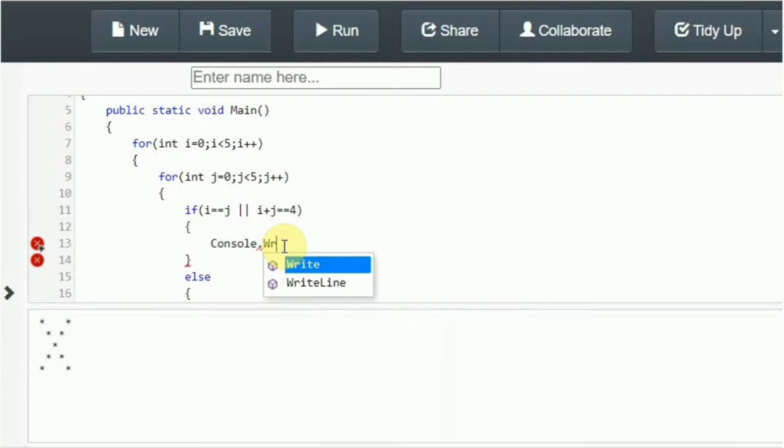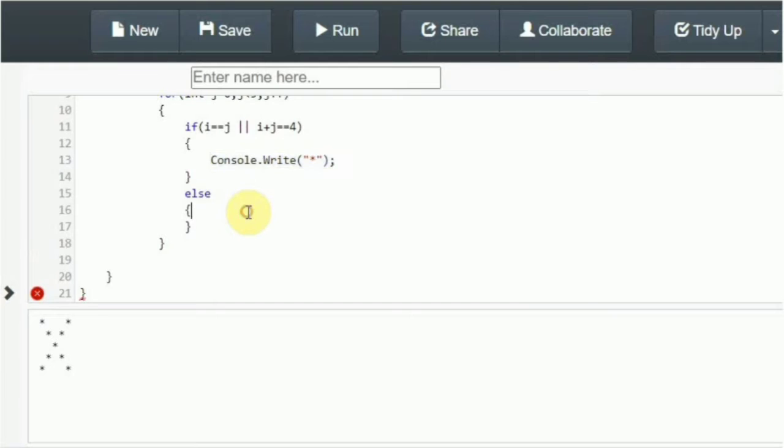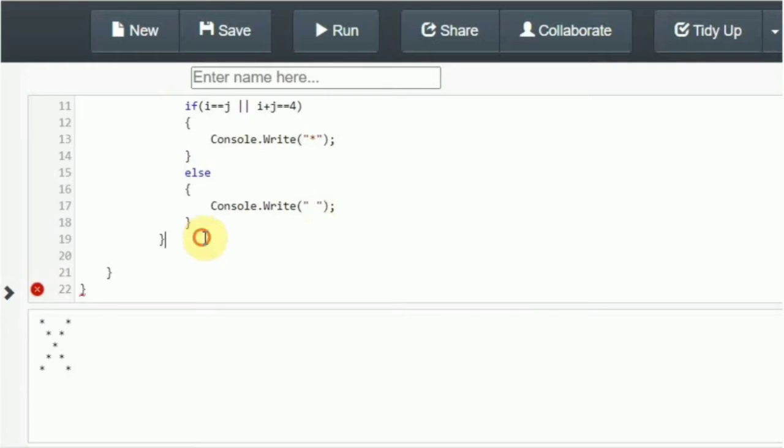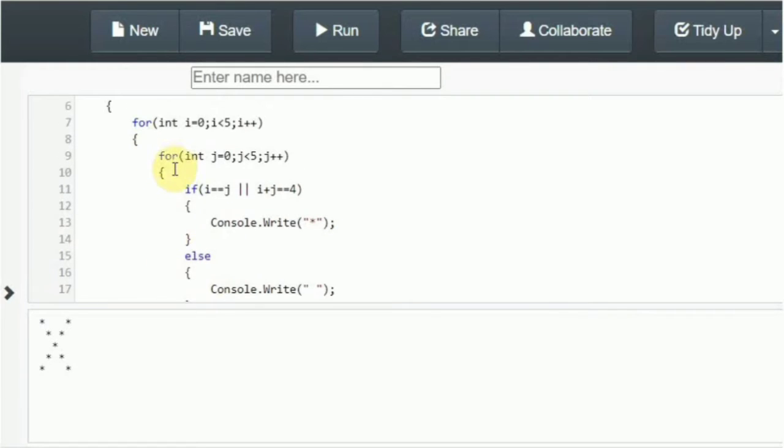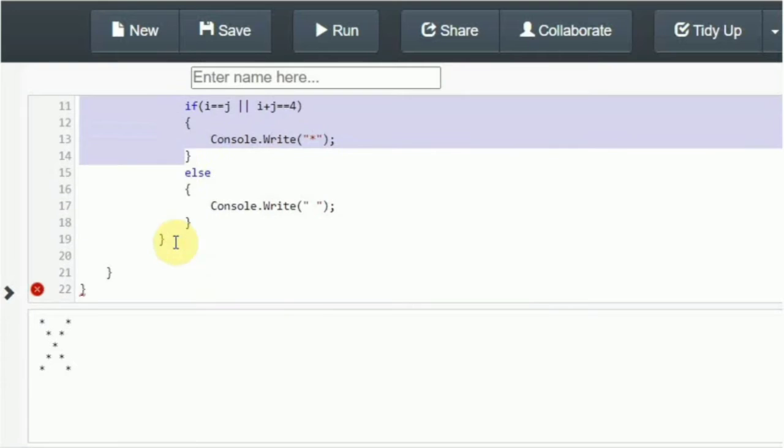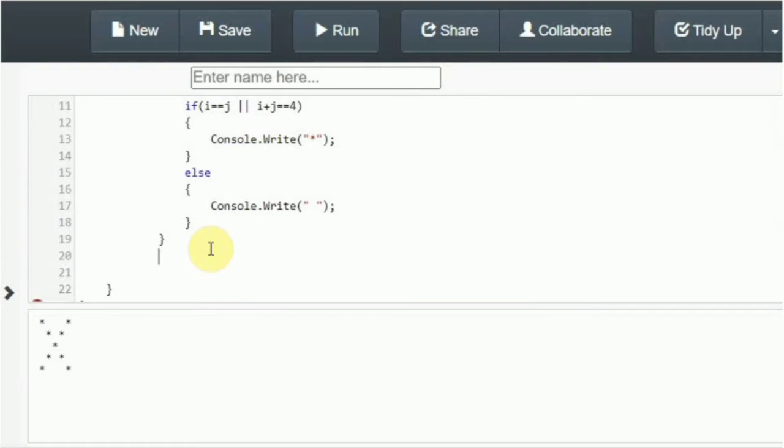So Console.Write star else space. And one more main thing: outside of this first loop, we want to write a Console.WriteLine in order to go to the next line.